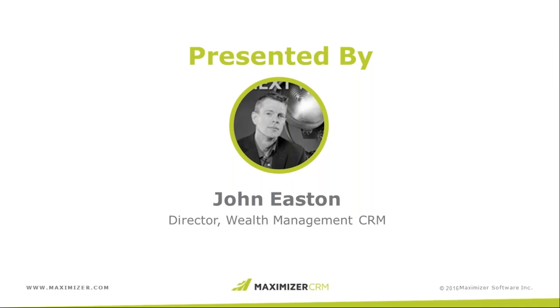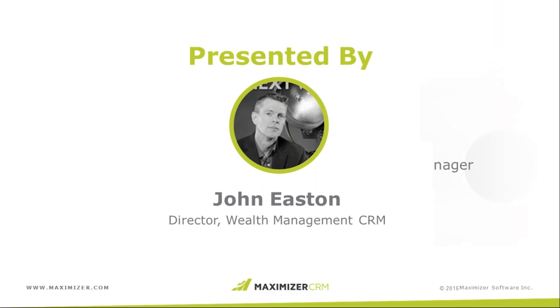So as I mentioned before, my name is John Easton. For those of you that don't know me or haven't ever heard me speak, I've been with Maximizer now a little over 18 years. I was the product manager and then director of the product management department for about 14 years. And about 4.5 years ago, I started working on a product called the Maximizer Wealth Manager. I was working with several advisors that had been using Maximizer for quite a long time, but just found that it was not able to meet their needs. And for a good part of the reason of that was they just really didn't know how to configure it.